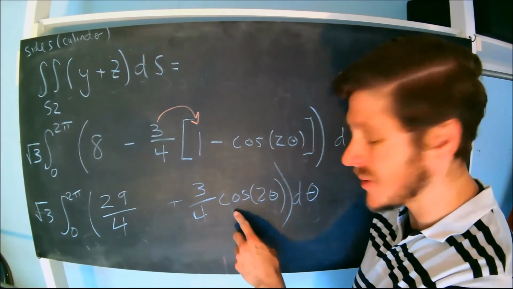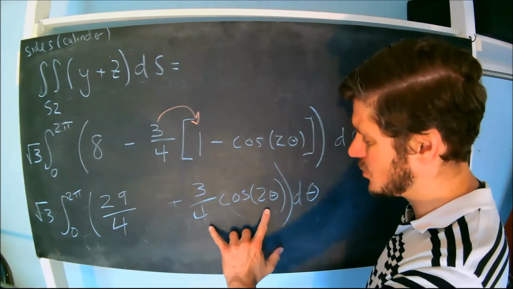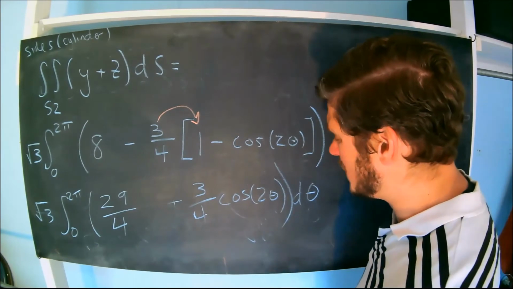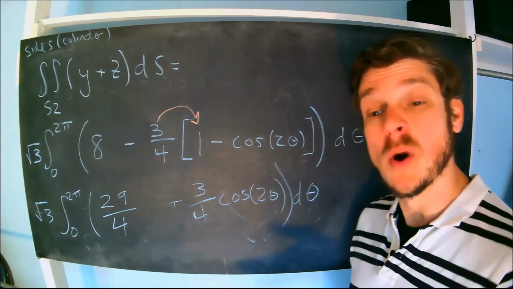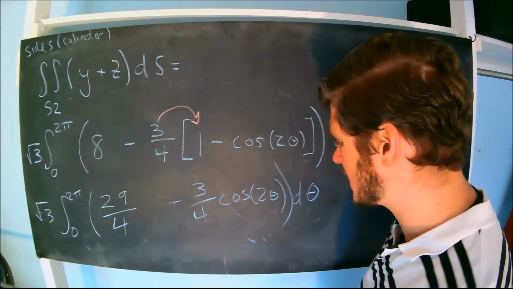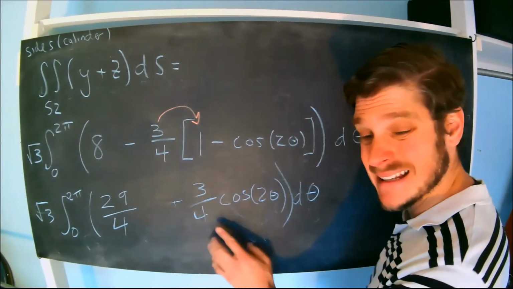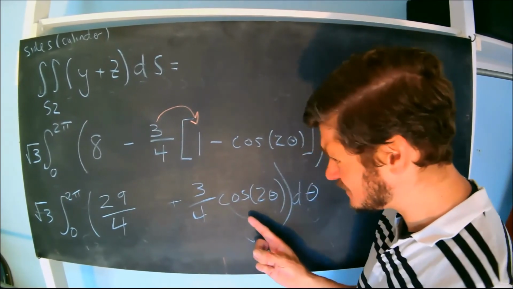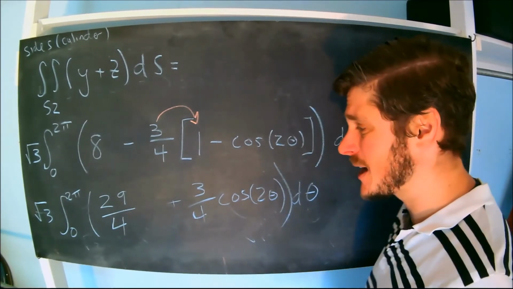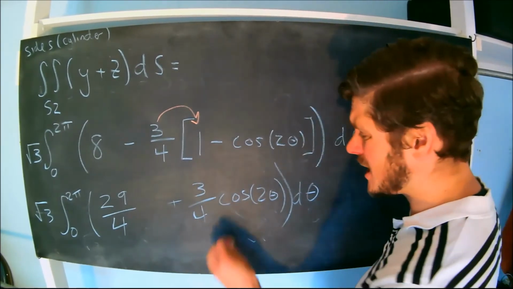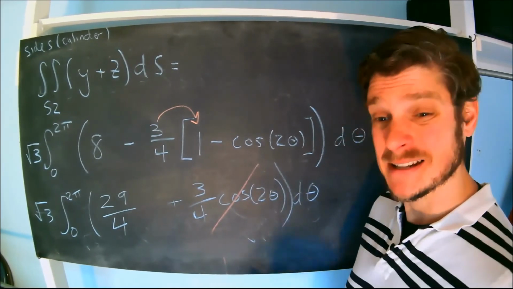Alright, now I need to integrate. So this part here, I'd have to use a u sub. I can do each of these separately. This part would definitely require a u sub, where my u would be 2 theta, which means that du would be 1/2 d theta, except that's not even going to matter, because when I plug in 0 and 2 pi, it's going to be a trig function. When I plug in 0 and 2 pi, it's going to be the same value, whether it's a double angle or not. So if you see it, that's great. That part's not going to matter, because it's going to end up canceling itself out at the end.